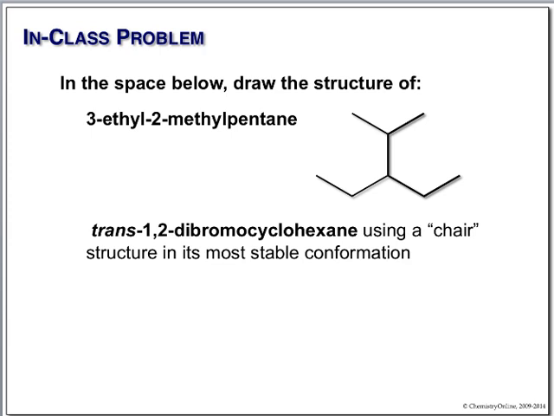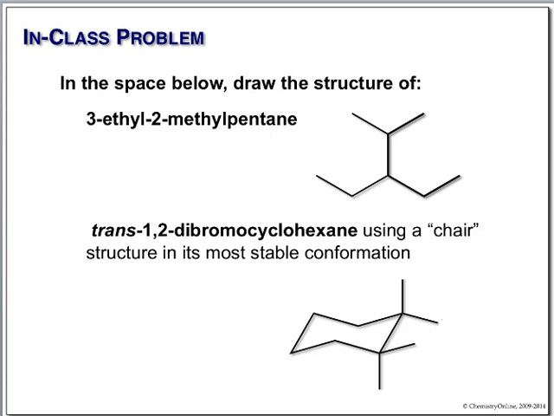All right, once again, trans 1,2-dibromo cyclohexane in a chair. So you start off drawing your perfect chair. Let's draw our chair first, and I put the axial and equatorial bonds in. All we have to do is decide where we're going to put our 2 bromines. And remember, they must be trans to each other. We could have both bromines axial. Very obviously, that would be trans.